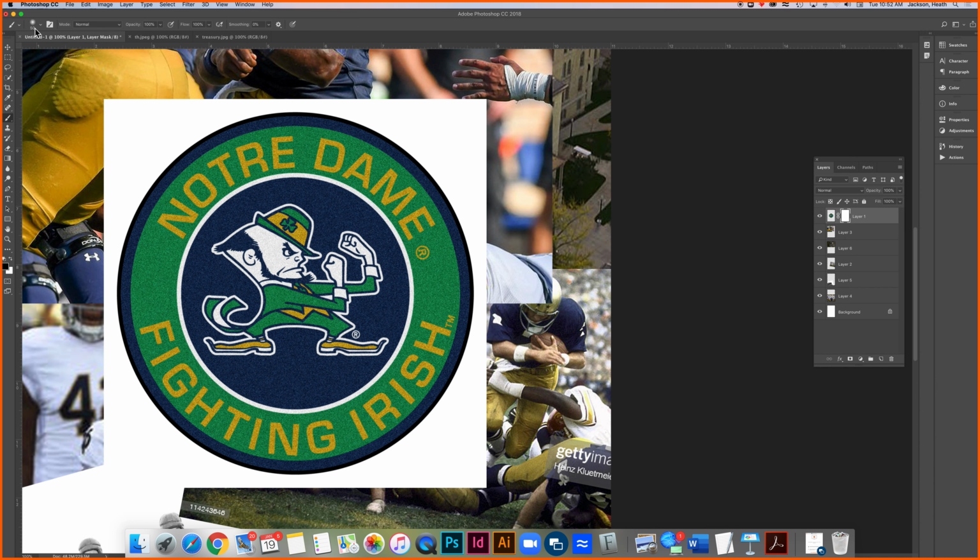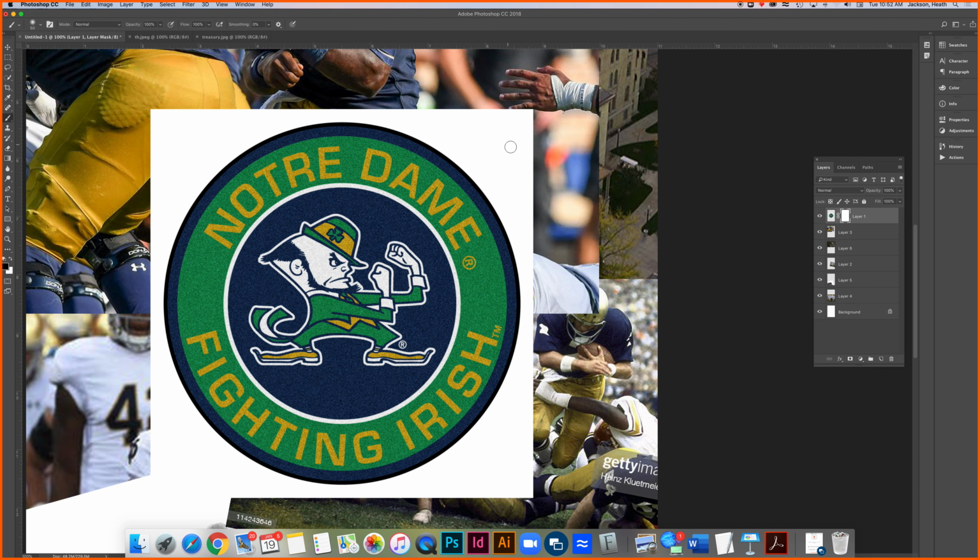The hardness is 0. Okay? So I've modified it. Now I need a little bit bigger brush because that's kind of tiny. So, without holding the shift key down, I hit the right bracket. So now it gets up there. It's a little bigger. So I'm going to click here, make sure I'm on that layer mask. That's really important. And now I'm going to paint with black.